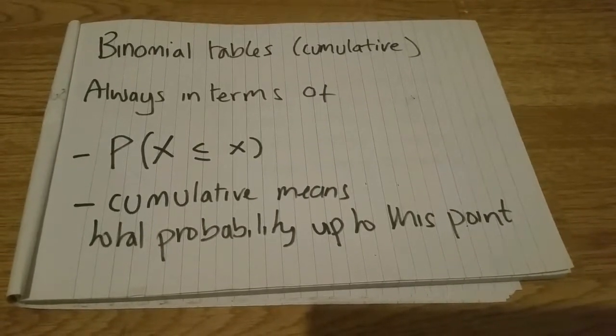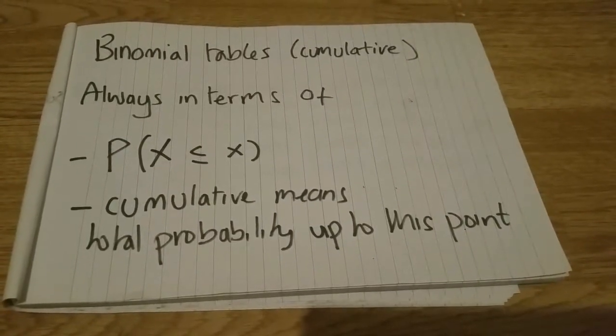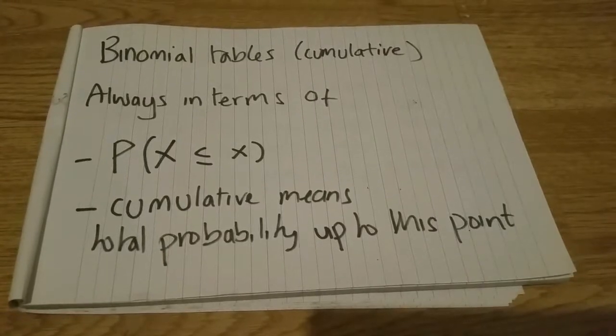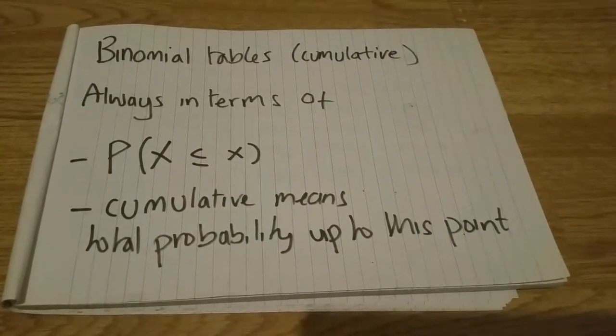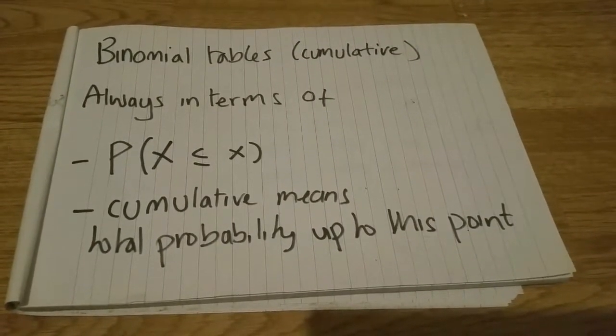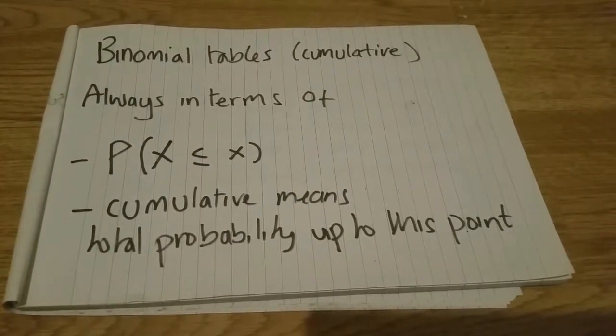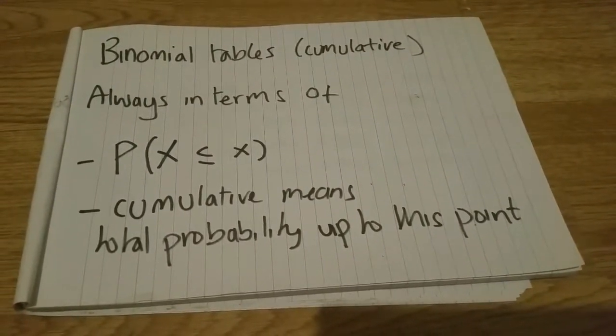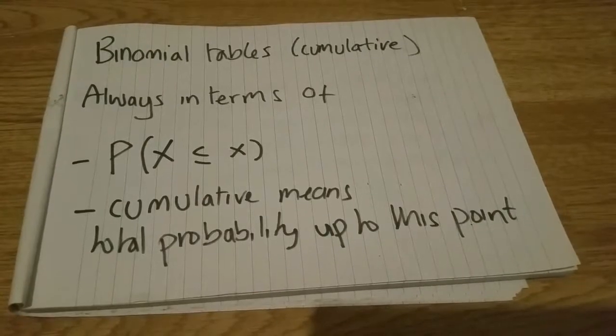Okay, so what are we doing here? Well, this one's more focused on tables more than anything else. So the question is, why tables? Why not use a calculator? Because within the exam, the calculator is what you're going to be using. Tables are not going to be there. I'm going to answer that with two reasons.